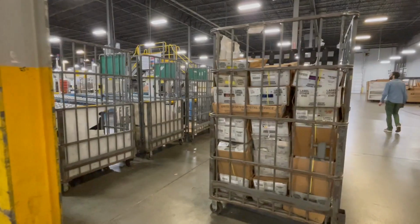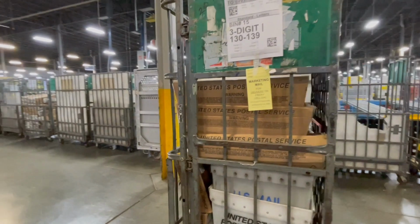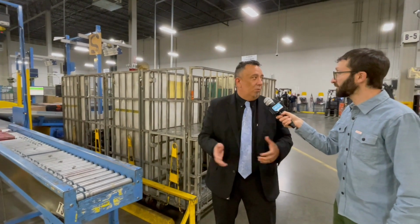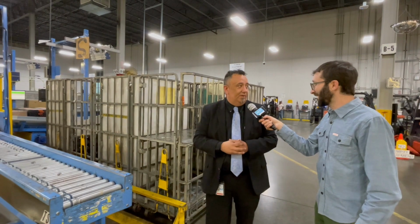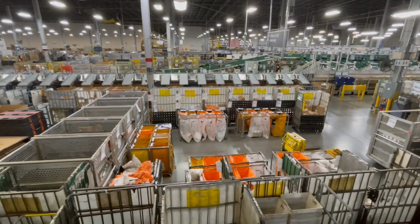That's wild. And you were saying that even 20 years ago, most of this was done by humans rather than machines. Correct. When the Postal Service acquired this building, there was no machinery in it, and what would happen was you would break it down first by the first digit, then you would break it down by the next two, and it would keep flowing from the inbound side of the building all the way to the outbound side of the building. Many more people were in this building, but all that work was done manually just as short as 20 years ago here.